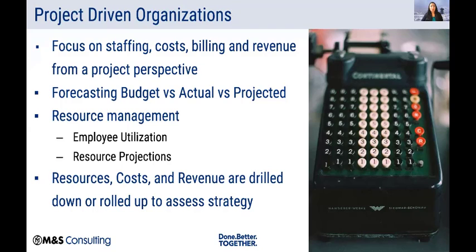And that's really how they look into and understand variances and where things might be off from what they had originally projected. So again, I think a lot of organizations might recognize a lot of these pieces, but it's just sort of focused on projects a lot, and because everything ties back to it, there are certain data challenges. So that's just what I wanted to call out.